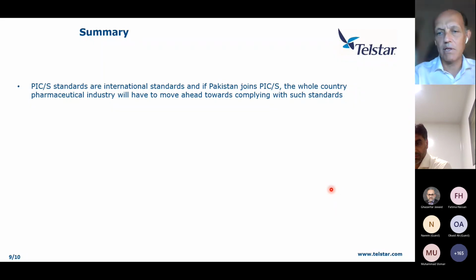Okay, not only regulators, not only inspectors, but also the pharmaceutical industry there. In Spain, we passed through this process when getting into the European Union, and it was a nice and very challenging process. But at the same time, some industries were not prepared for that, and they had either to close or to get adapted.